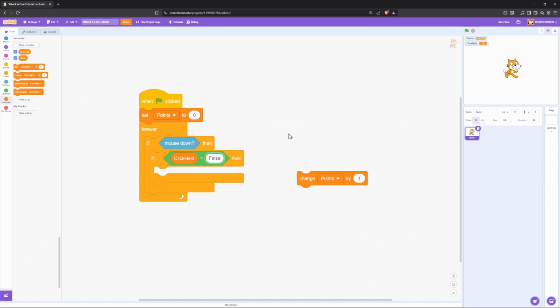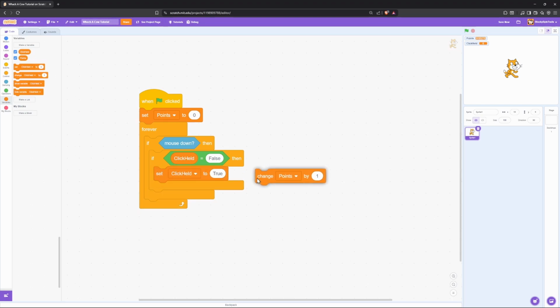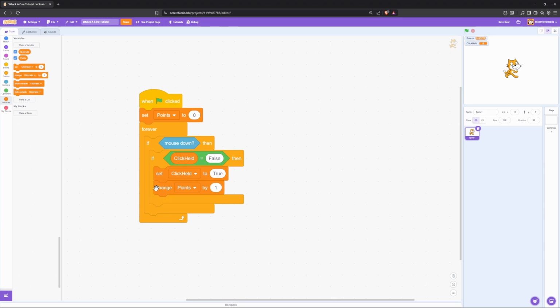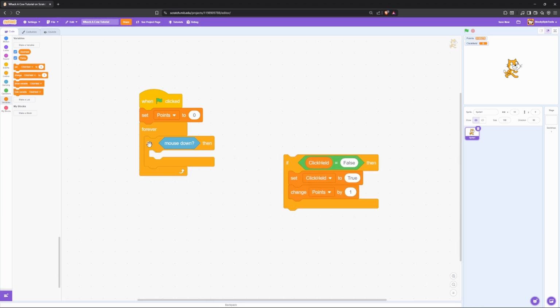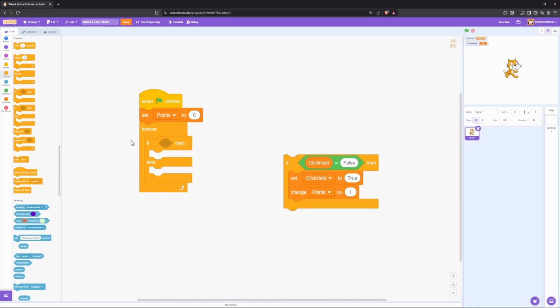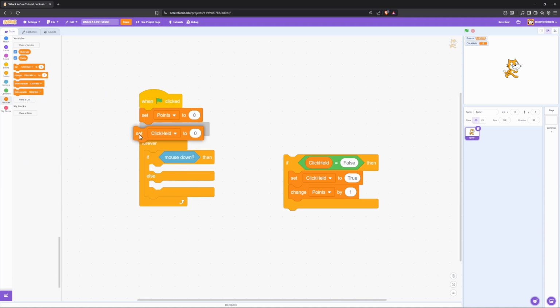We'll say if we hold the mouse click button down and we haven't been holding it, then we'll set click held to true, because right now we are holding it down. Increase the points by 1 and we'll swap this out for an if else block. Since we are not holding down the mouse button, click held should be false.